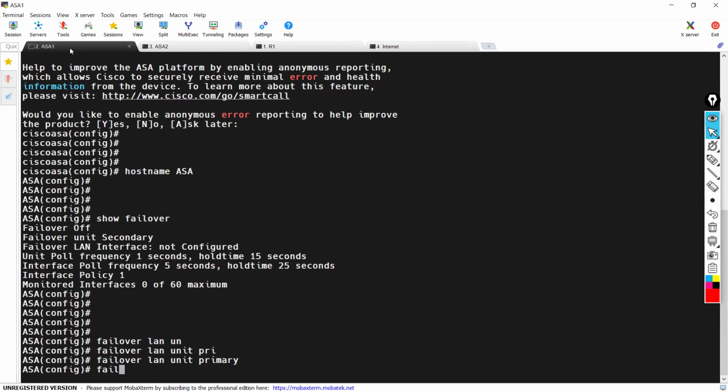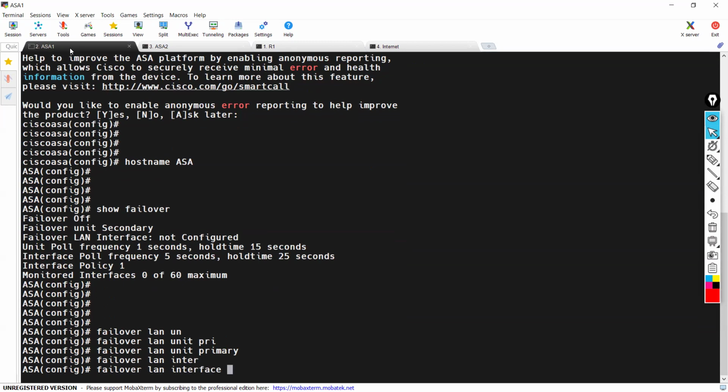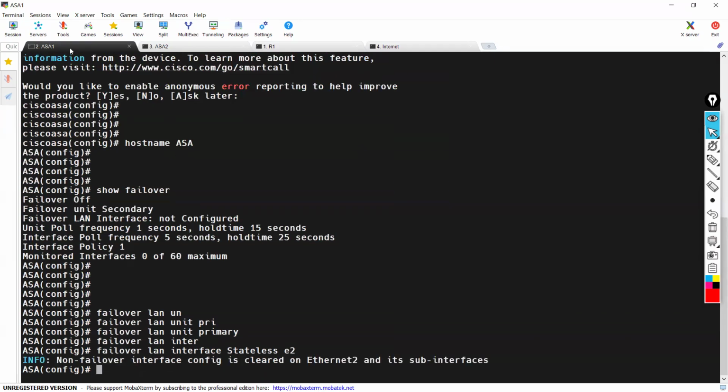Done. Now I will tell my firewall which interface is the failover interface. So I'll say failover lan interface. Then give any name to your interface, whatever you want. Right now, let's say we want to use this link as a stateless link, so let me name it stateless. And which interface is it? It is my E2 interface.